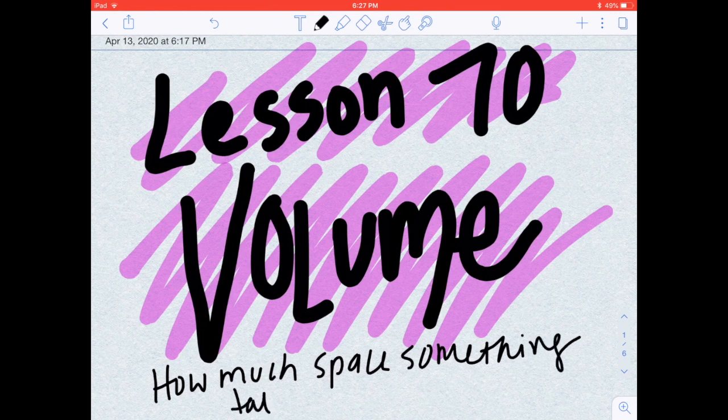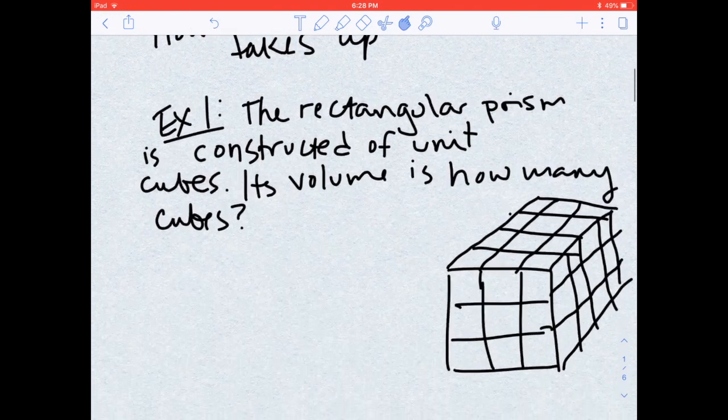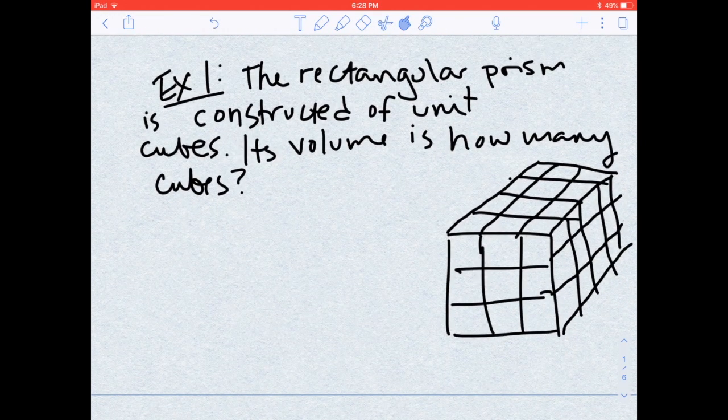So we could talk about volume in water. We measure cups of water in the United States. We could say how much volume is in a pool. But we can also say, like, how much volume does your hair have? How much space does your hair take up? Or how much volume does Trixie take up? Thinking about how much space is being used. So we're going to be looking specifically with boxes and cubes today to think about volume.